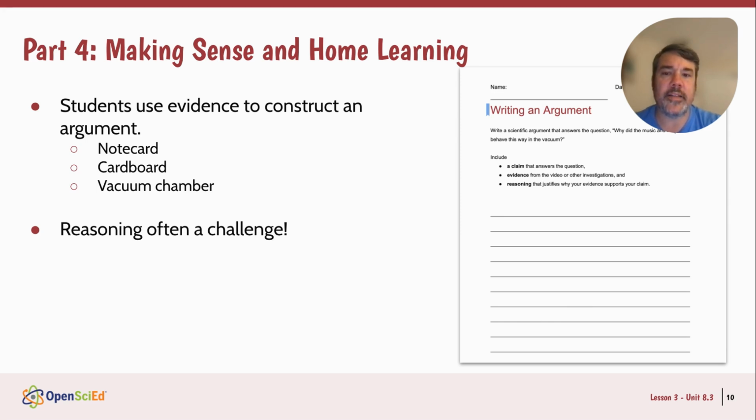We're going to supply some evidence, and we have 3 sources to pull from: the note card, the cardboard, and the vacuum chamber video. And then we're going to supply reasoning. And this is where the kids are going to need probably a little bit of support. The part with reasoning is often very challenging for students when they're trying to connect that evidence to that claim.